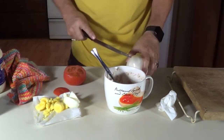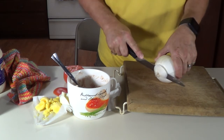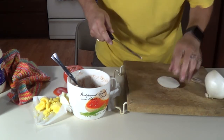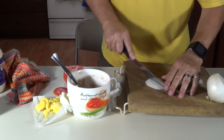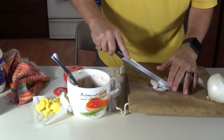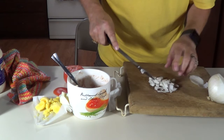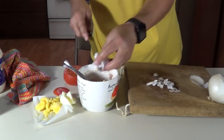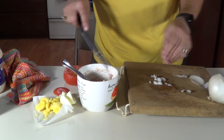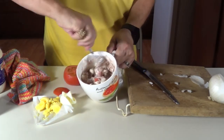Onion. Let's see if we can slice us a little piece of onion here. Get our slicing board here. Okay. Doesn't take much onion, so let's see if we can get this thing all cut up here. Alright. Little small pieces as you can there. Get the skin out of the way there. I think we got it pretty small. We'll just drop them in it. Once again, the onions are optional. If you don't like onions, don't put them in it. Easy enough. Alright, stir the onions up.